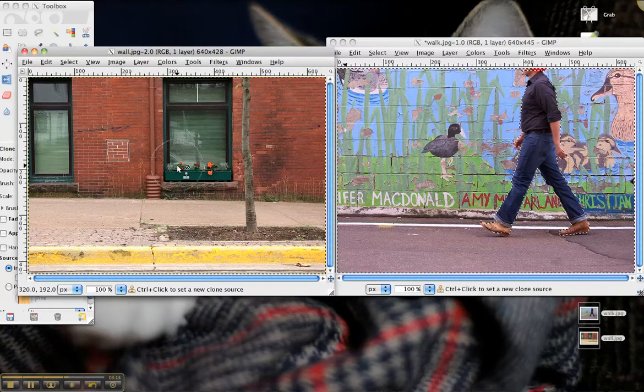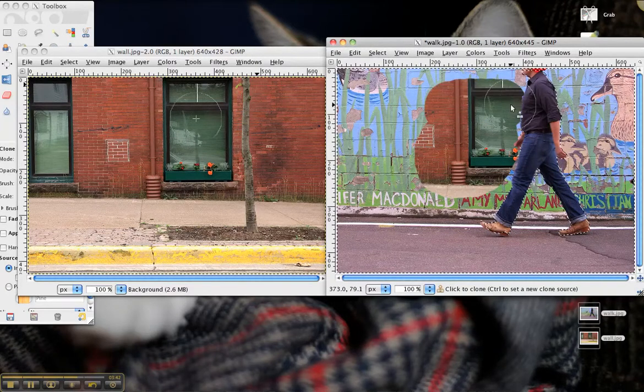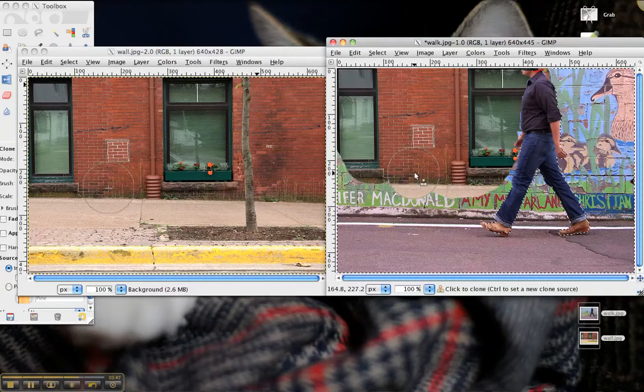Once it's open, we're going to try to start nearest the center as we can, and we're going to press Control and hold it down. You'll notice how my cursor changes when I press Control. And now it'll allow me to choose what it is that I want to copy. So I'll press Control and then click it. I'll move over to my other image, and we'll see what happens when I start to move it around. You should see on the left that the cursor follows or copies whatever I'm doing. And almost like magic, this image starts to fill in for our background.